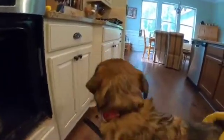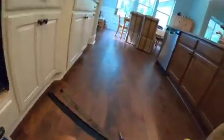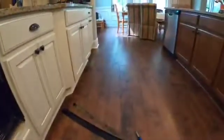Sully boy. Now this is Sully Sullivan Walsh, and he is here to help with the project. What do you think, buddy? Is it going to come out? No, he's not sure. And he's taking off.